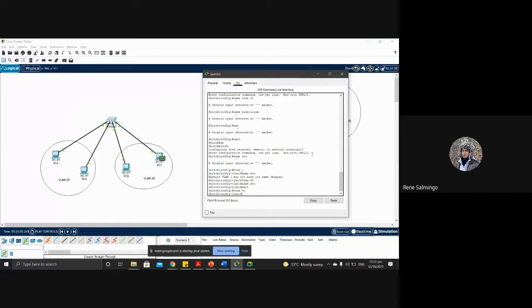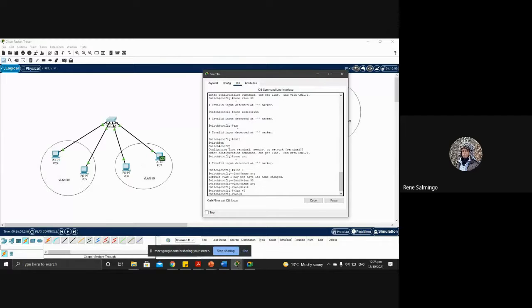So again, we start first at VLAN. This is the first code that we type. Switch. You go to CLI, and after you go to CLI, you press enter. And once you see this name switch, you type EN.